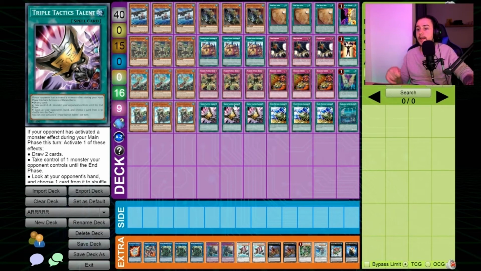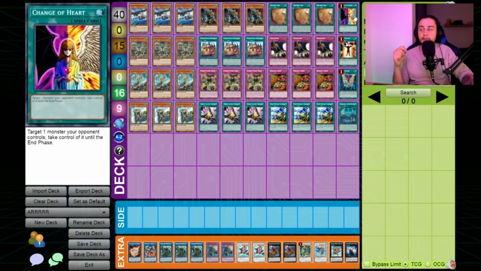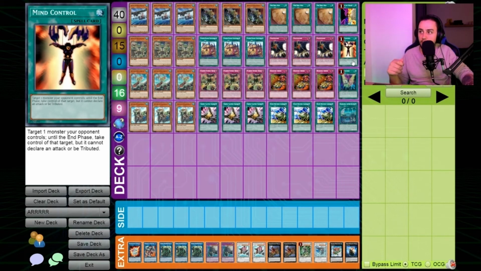Why this card is in there is because it steals a monster from your opponent, and that's what pirates do, they steal cards from the opponent. That's also the reason why Crackdown is in here. That's also the reason why the newly unbanned Change of Heart is here, and why the Mind Control is here.